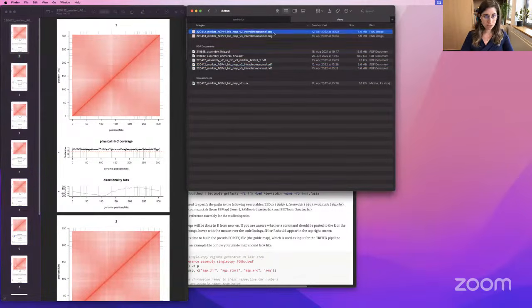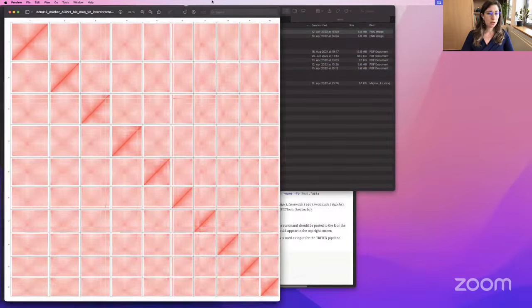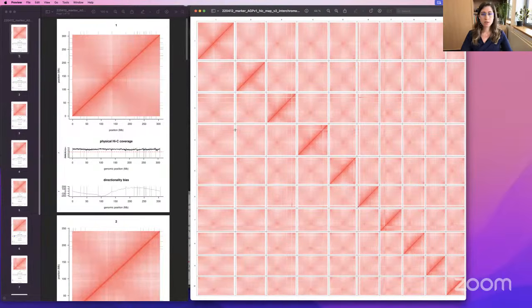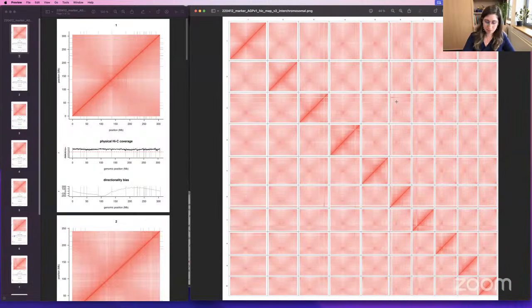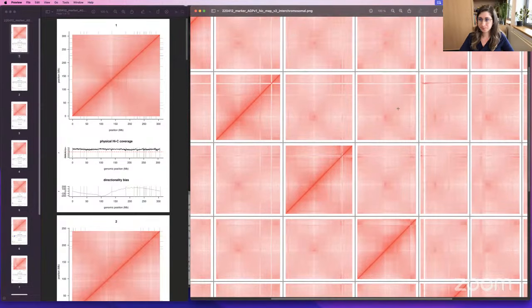And the Hi-C matrices are interchromosomal, so here in the left side, or intrachromosomal, checking the interactions between the chromosomes. So here, in the right side, I would like to quickly show you this little pattern here.